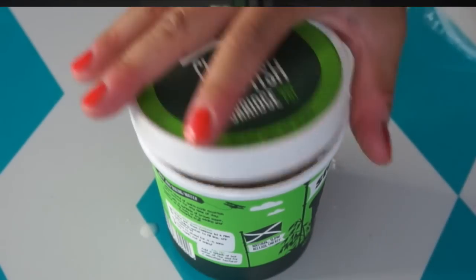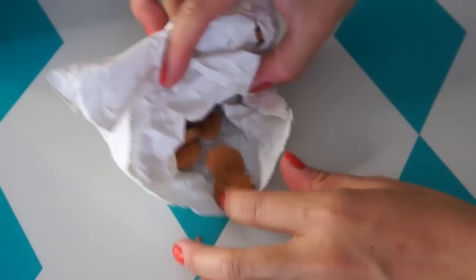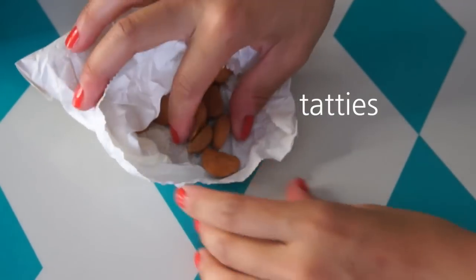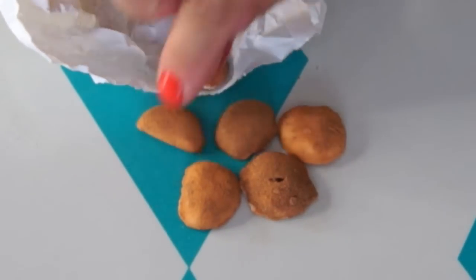Put a lid on it and let it cook for four or five minutes. These, Christian, are called tatties — or tatties? They're like little potatoes. I guess it's a nickname for potatoes, like taters. So these are called Lucky Tatties, and these are some of the oldest Scottish confectionery. She says these are the mini ones. They smell really cinnamony. Let's get a taste.